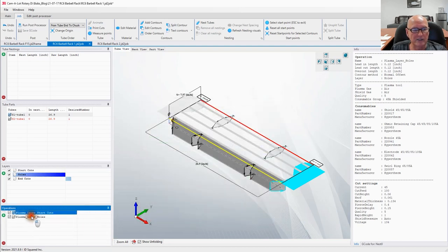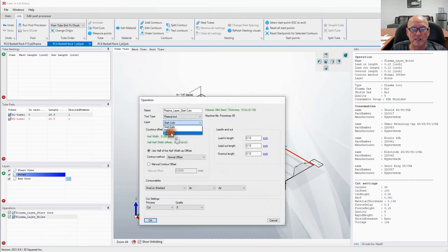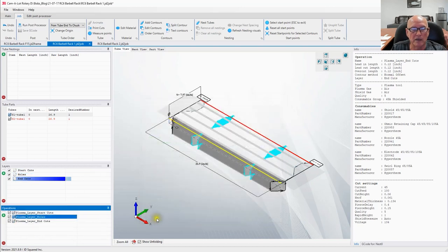All righty. That's our whole operation. Let's go ahead and do our last operation for this part, which will be the end cuts. Change the offset to 45 amp shielded, say okay. We now have created all of our operations for the 2x2 tubing. We're looking really good right there.